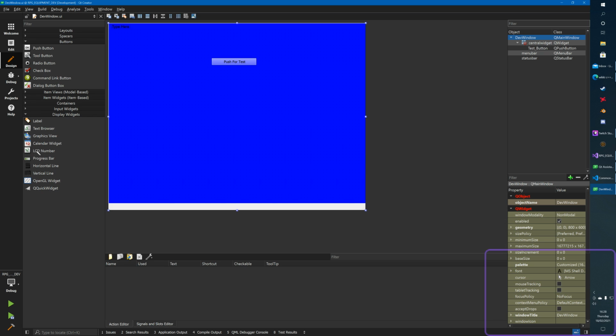I now want to use this LCD number thing at some time. And we might want to use OpenGL at some time. Is that available to us?